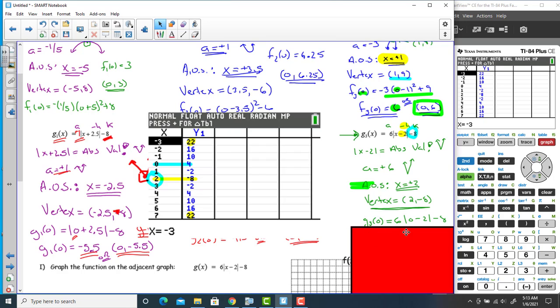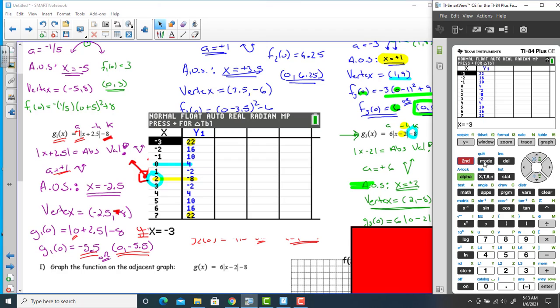To compute the value at time 0, you'd substitute 0 in place of x, and I'll do that on my home screen of my calculator with you, second quit, so that you can see the actual expression being evaluated. 6, math, scroll to number, get your absolute value bars, type in 0 less 2, scroll out of the absolute value bars, and subtract 8. And you'll find out that at time 0 it measures 4, which is exactly what we observed in our table of values.